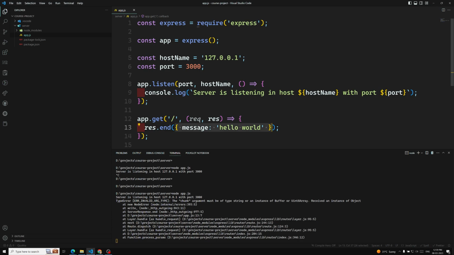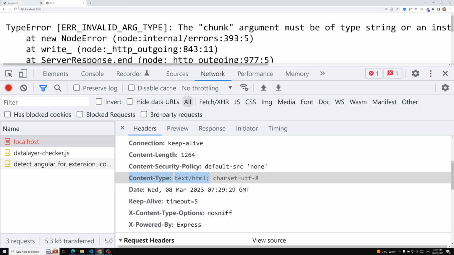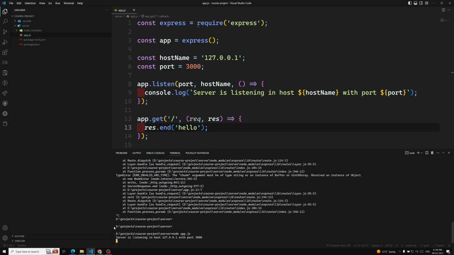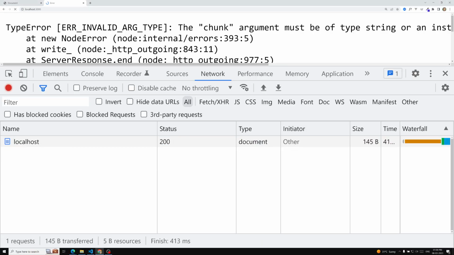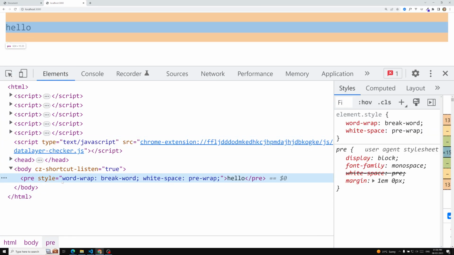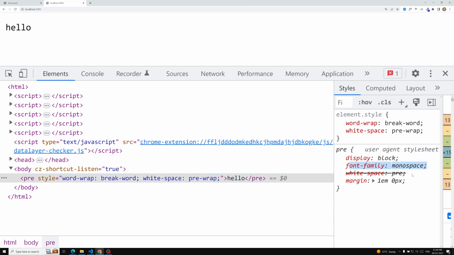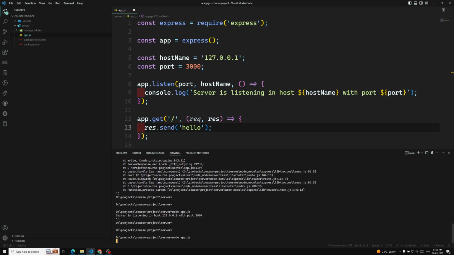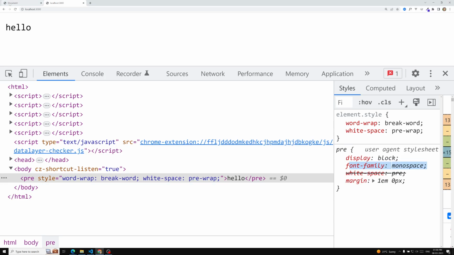And also, for example, if you try to send just the text string hello, you will see the font family and other things have changed. A pre has been added, and the font family is monospace; all these things have been added, mimicking the Visual Studio font you are using. Whereas if you use send with hello, it will use the HTML itself. Now if I refresh this page, the hello will be different. Let's see.